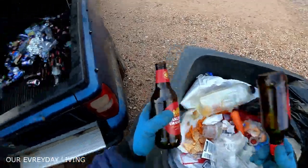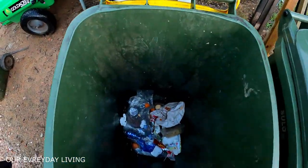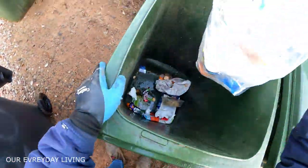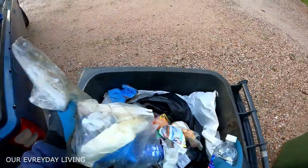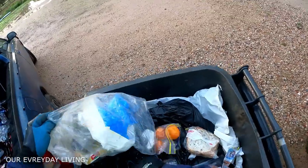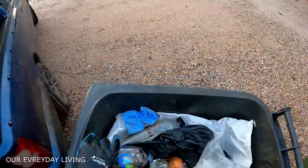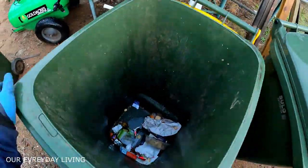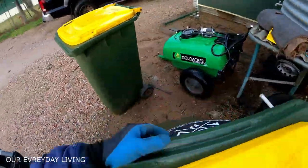I must eat me carrots right. Oh, talking about carrots, there's one there. I'm not eating that one though. Drag that bag up and we'll just empty the rest out. That's one more there. That one there. And we'll just tip this out. Lovely.